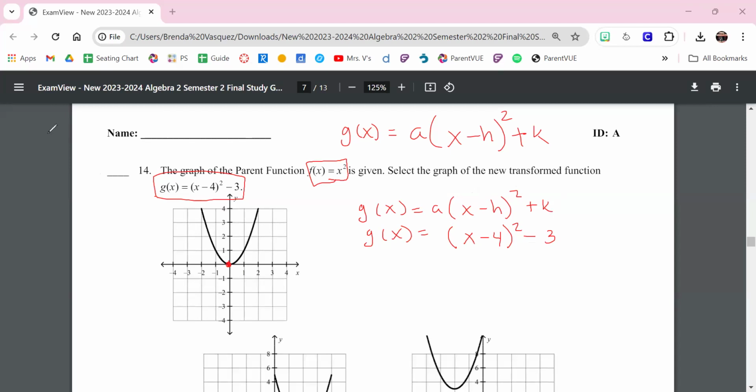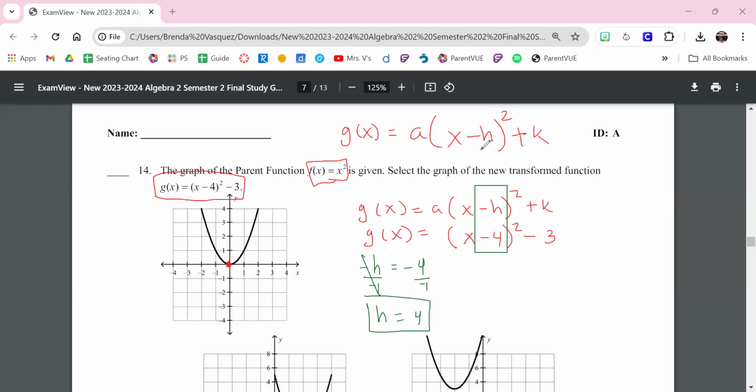My first parameter happens to be h. Let me identify it. Which one are we talking about, Ms. Vasquez? This one right here. Do you guys see it? It says that negative h equals negative 4, so let's write that down. Negative h equals negative 4. Can we isolate h? Yes, let's divide by negative 1. Negative 1. h equals positive 4.